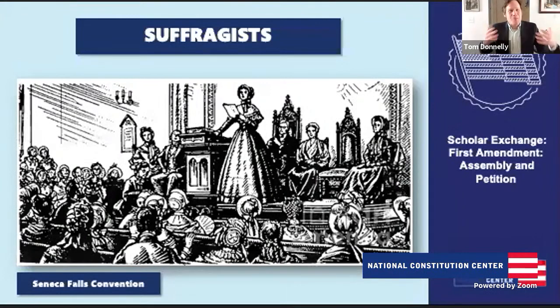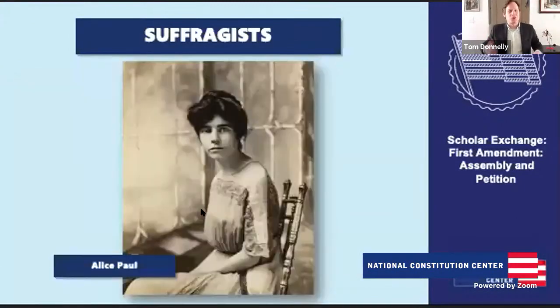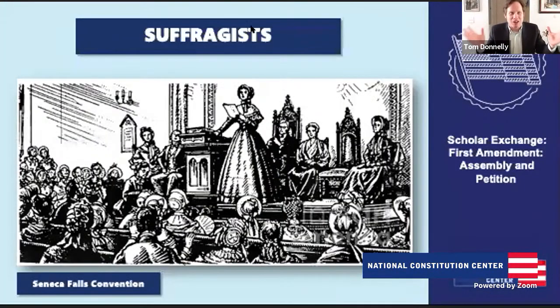And you're right. There's this amazing generational change between, so Seneca Falls is 1848, Alice Paul is the early 20th century, but both very radical in their own time. So if we're looking at the 1800s, we see the women's rights activists throughout the 1800s, especially in the second half of the 1800s, using the right of assembly to call conventions. And so the most famous of these is the Seneca Falls Convention of 1848.